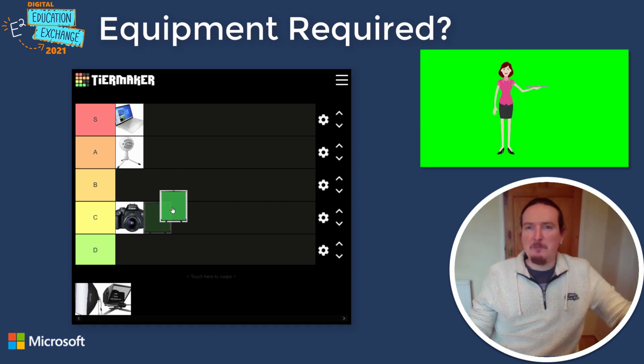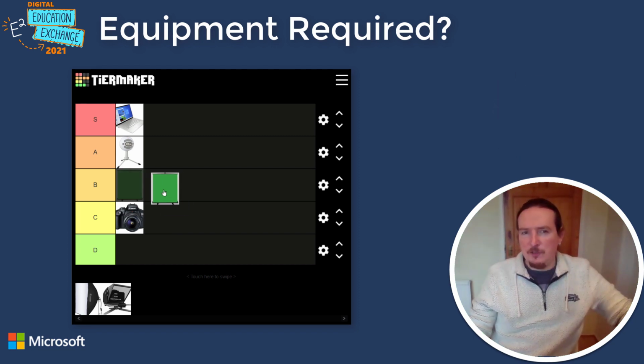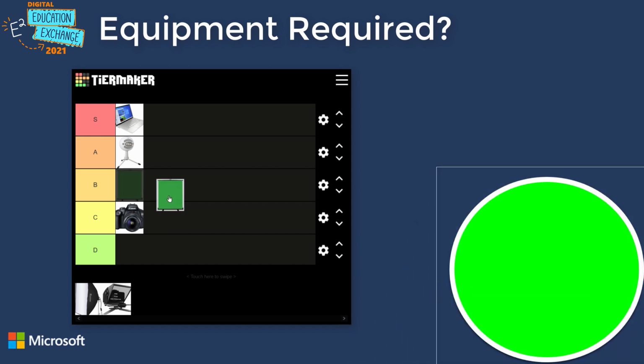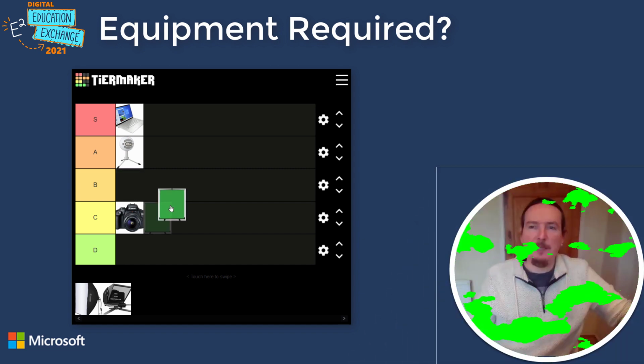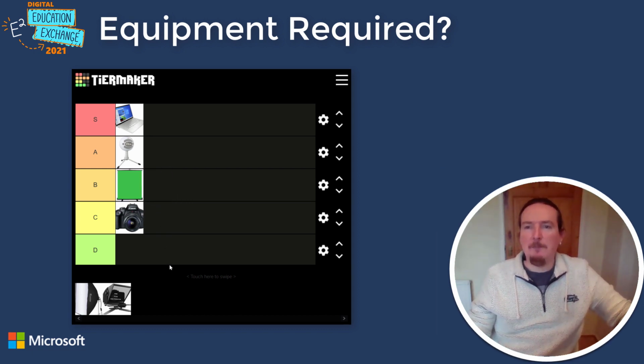It gives your videos a professional look, and because you are cropped tightly around your image, it means you have more of your screen left for other content. I used to use one in all my videos, but I don't have space at home right now to keep it set up. So I've been using this layered approach instead, which I think looks neater than using a square image and takes up less space on my screen. So green screen is very nice, but not essential. I'd put it here at tier 3.